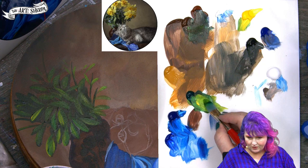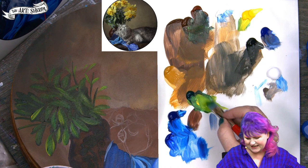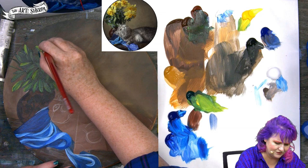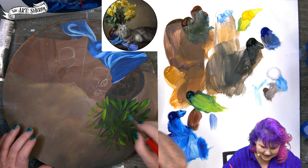Oh, Brenna F says, thank you for always being on the safety train, Sherpa. Art is safe. It's safe if you read the instructions, right? It's like anything else. A lot of things are safe, but you still have some safety requirements, like in cooking. There's food safety. Everything has a little safety. It's not the worst thing in the world that we have to worry about safety. So I really appreciate Brenna's support on that, because sometimes you get a little blowback when you're like, be safe. And people are like, no.